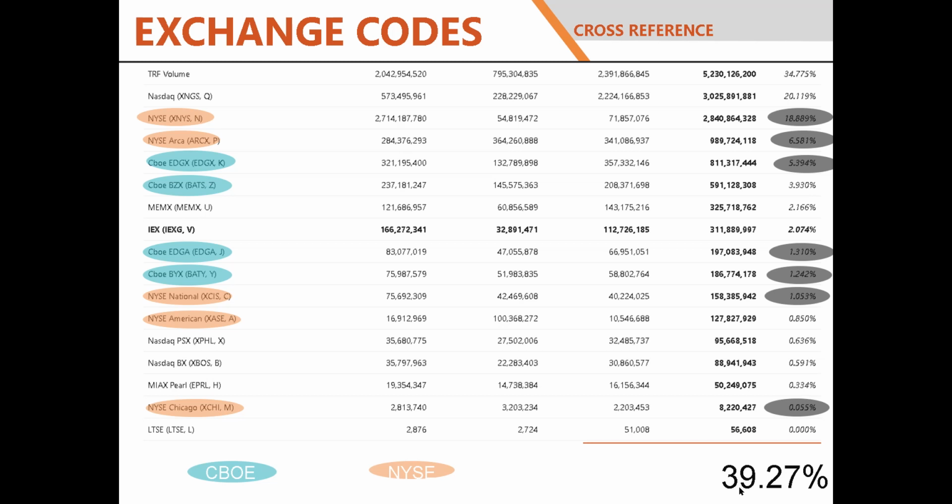So we're taking very awful data samples here because we're not including things like market Q or U, V, X, B, H, or L, Q being the number 1. Then, of course, the TRF volume is super important, and this is actually very helpful. 35% of it will come from adding the FINRA data, so that will put us up to 75%. But I'd still like to get this Q and at least these two here, and I feel like that would be a very strong data set to make a clear representation of short volume.